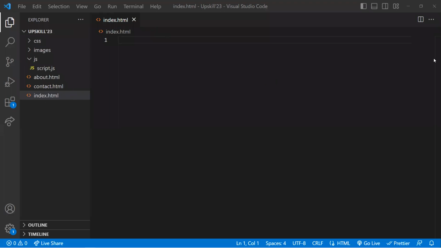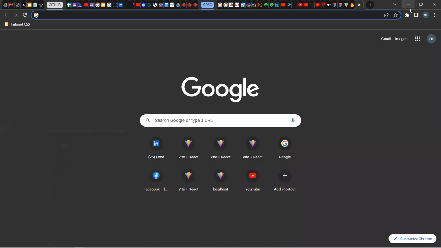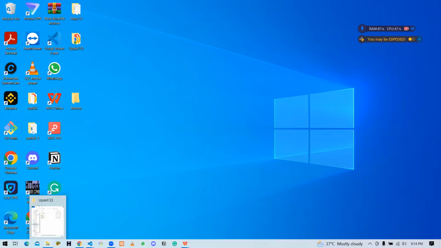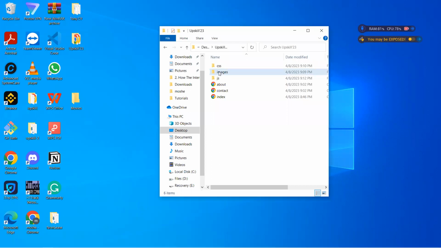Okay. Now, what I mean by parent folder is this. A parent folder is a folder that houses other files or folders, further folders, right? Like we have folders now here. This is a CSS folder, this is an images folder, this is a JavaScript folder.